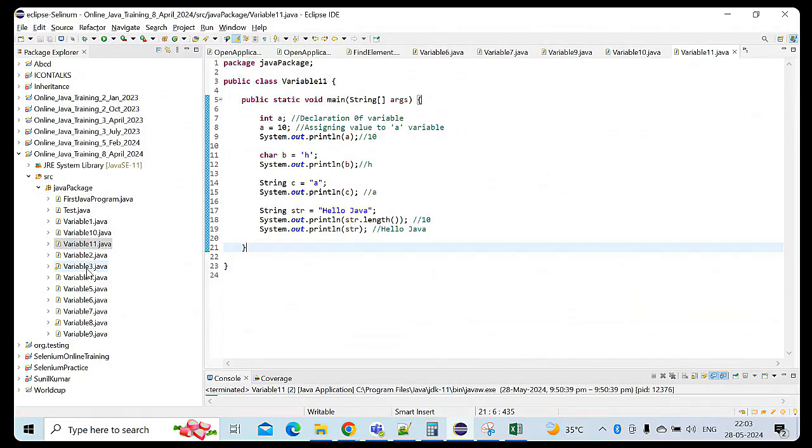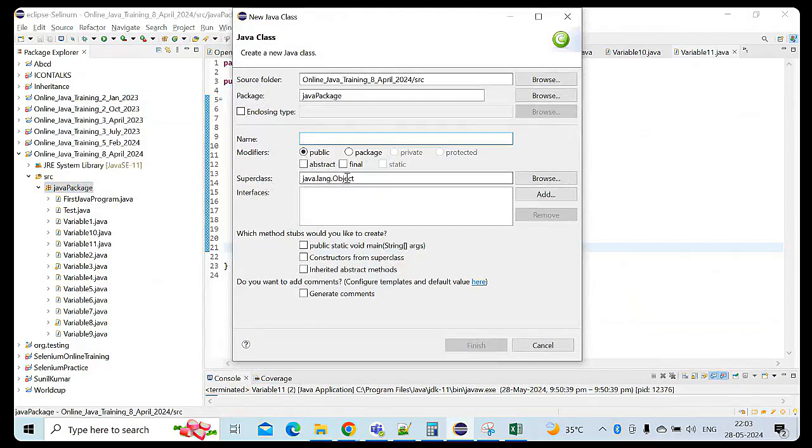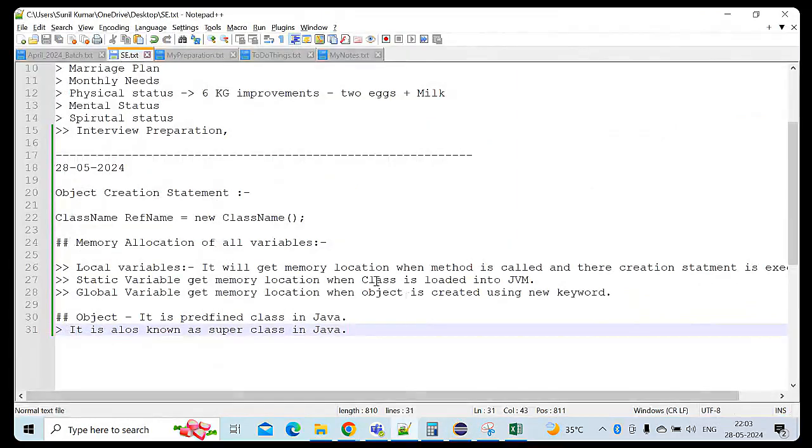Now everything comes under a super class here. Why is it Object? Everything is considered as an object, guys. Which is the super class? Now I'll show you how that super class looks. Can you see here that Object is the super class? Here the super class is Object, it is showing, right? That's the matter here.